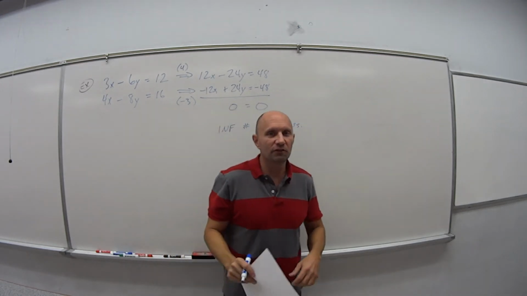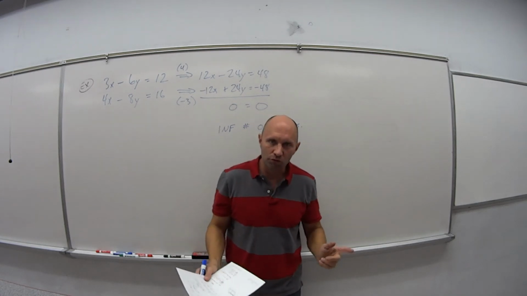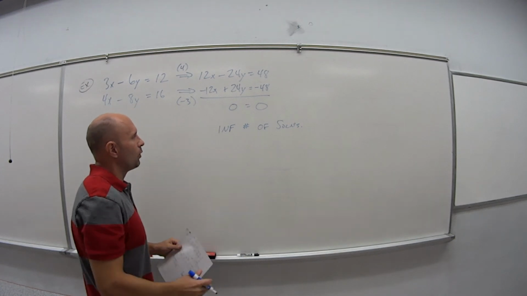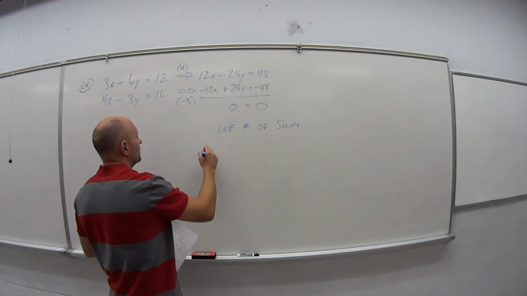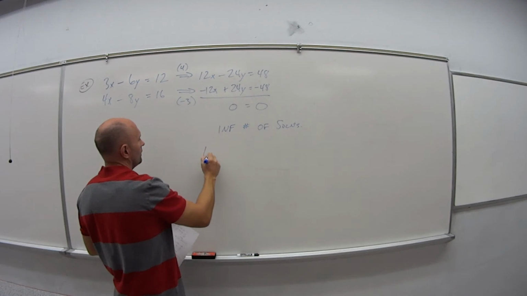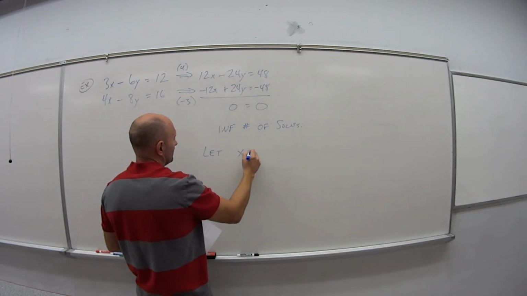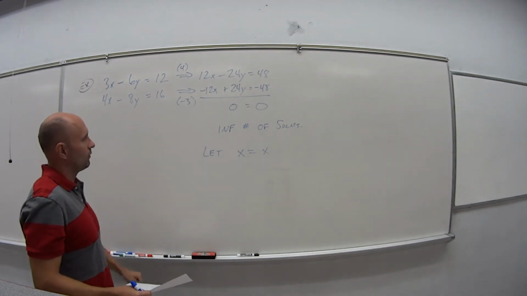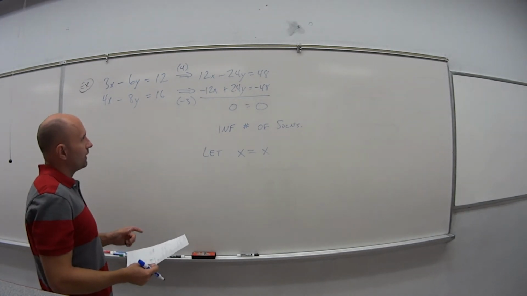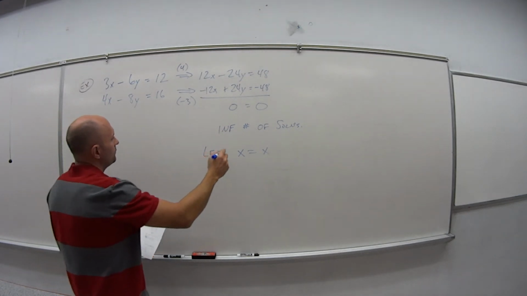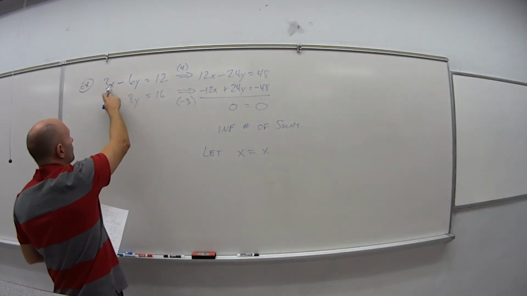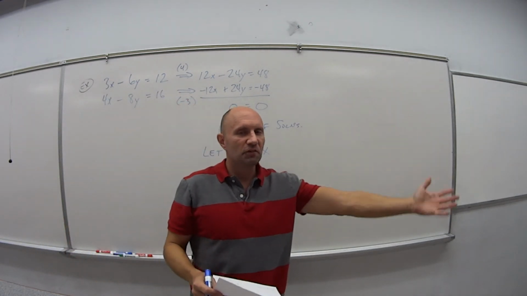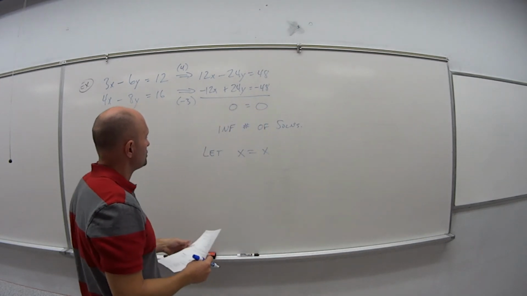However, just because it's infinite doesn't mean every single number works. So there's a very specific way we have to identify what the solutions are. If we encounter this kind of scenario, I'm going to say let x equal x. It's funny, I know, but bear with me for a minute. Then I want to solve one of these equations for y, so that I get y equals some equation in terms of x.